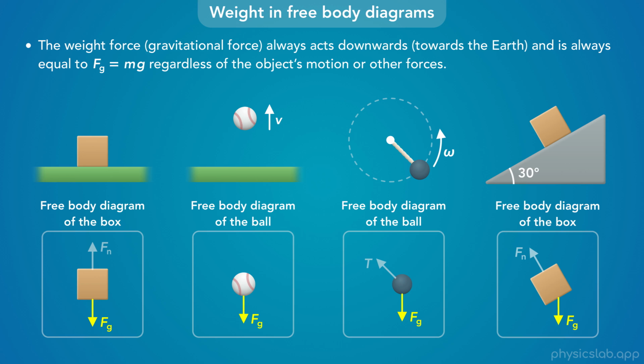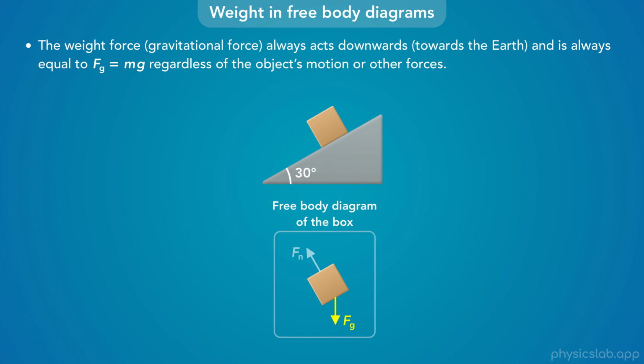In a previous video, we learned that the weight force acting on an object always points vertically downwards towards the center of the Earth. If we're dealing with an object on an incline, then the motion is not vertical or horizontal, and the weight force is at an angle to the direction of the motion. In those cases, how do we apply Newton's second law? How does gravity affect the motion, and how does the angle affect the normal force?